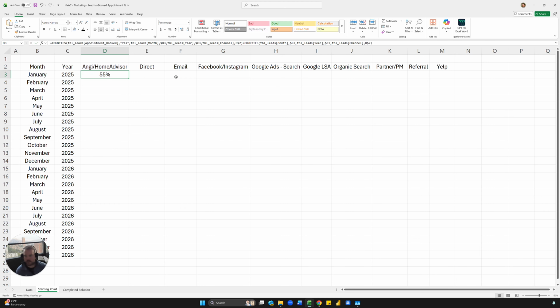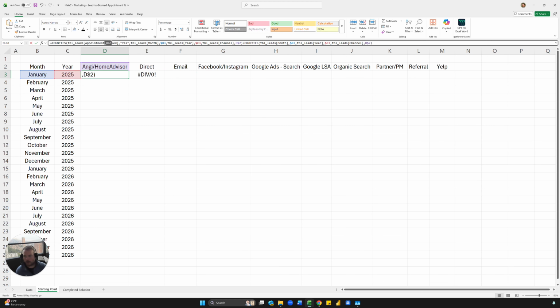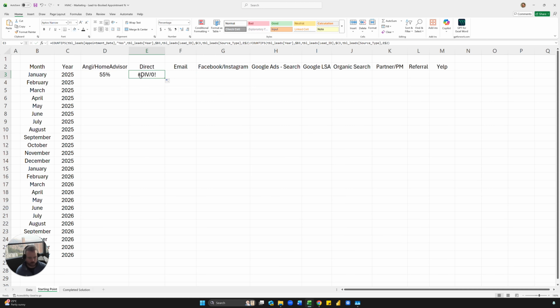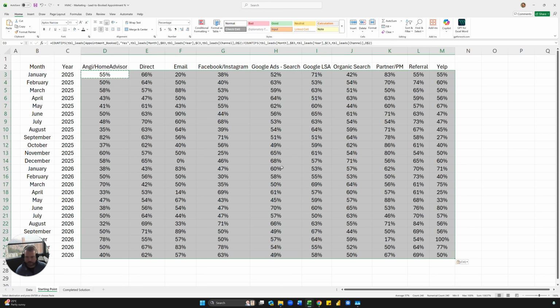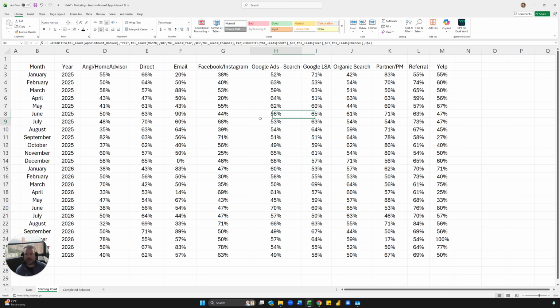And that's good. And also, because this is a table, you're still going to have that issue, meaning appointment booked becomes appointment date. But the way around that is just copy the formula and then paste the formula. And now you have everything you need.